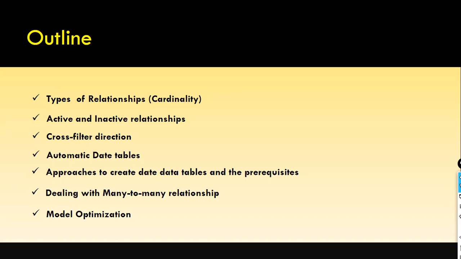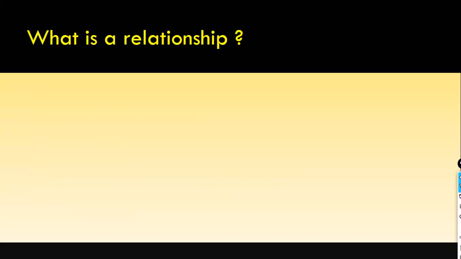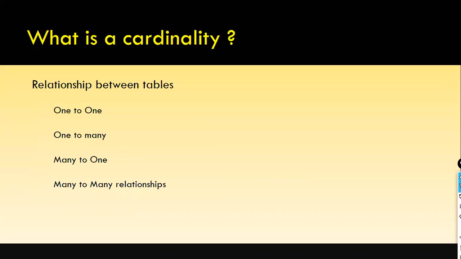The types of relationship are something like you have something called one-to-one relationship, one-to-many relationship, many-to-one. These two are more or less same, and we have something else called many-to-many relationship. And one-to-one, what is the example for one-to-one? Aadhaar card. Each citizen in India should have only one Aadhaar card, and each Aadhaar number should be assigned to each citizen, right? But very rarely we'll get one-to-one real-time scenario.